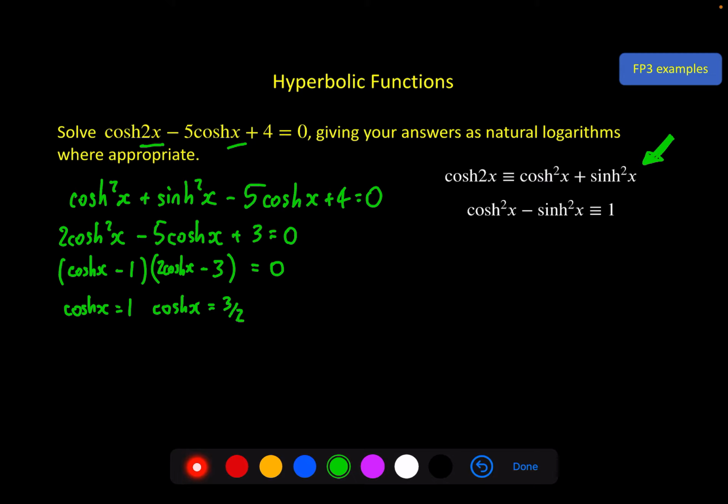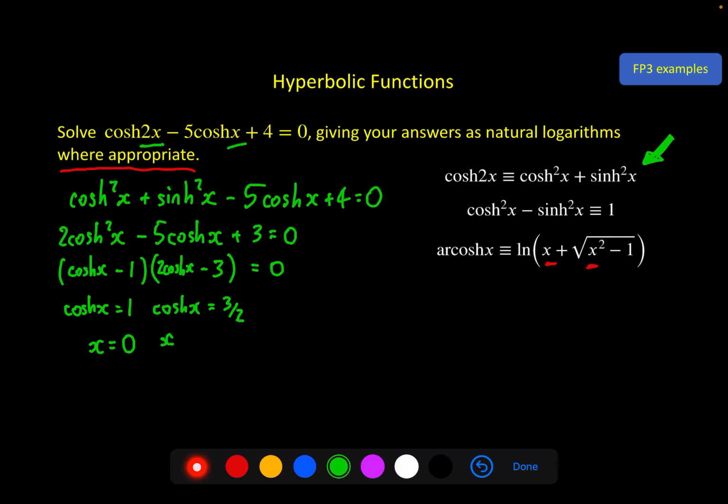And again, to get x out of this, we're going to need arcosh. So back to the formula, arcosh x is equal to the natural logarithm of x plus the square root of x squared minus 1. And perhaps now you can see why they've written this where appropriate here, because if we put that first one, a 1 in here, we're going to have 1 squared minus 1, which of course is 0, and then 1 plus 0 is 1, and the natural logarithm of that 1 will give us x is equal to 0. So the arcosh of 1 is 0. So we don't need a natural logarithm there. But this other one, we will.